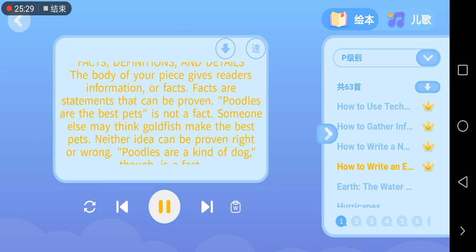Facts, definitions, and details. The body of your piece gives readers information or facts. Facts are statements that can be proven. "Poodles are the best pets" is not a fact. Someone else may think goldfish make the best pets. Neither idea can be proven right or wrong.